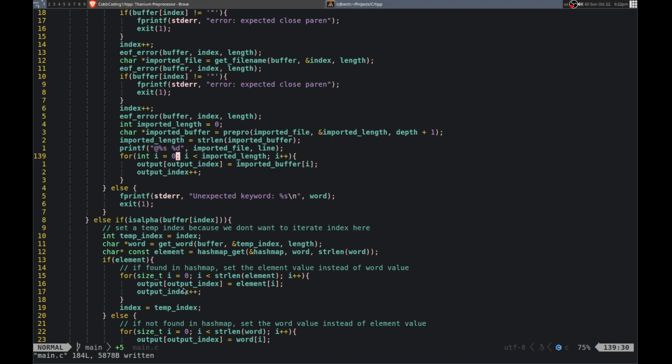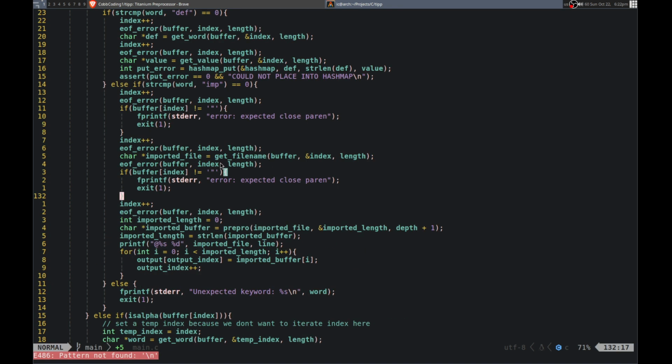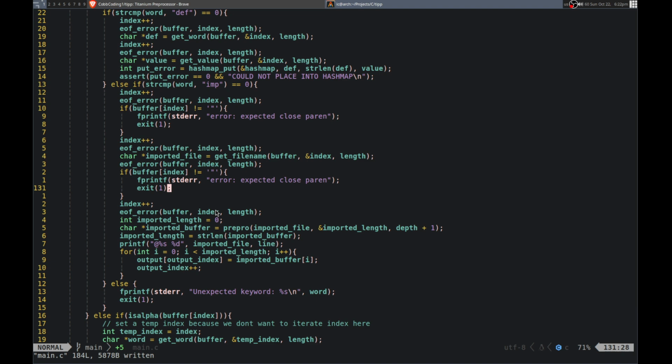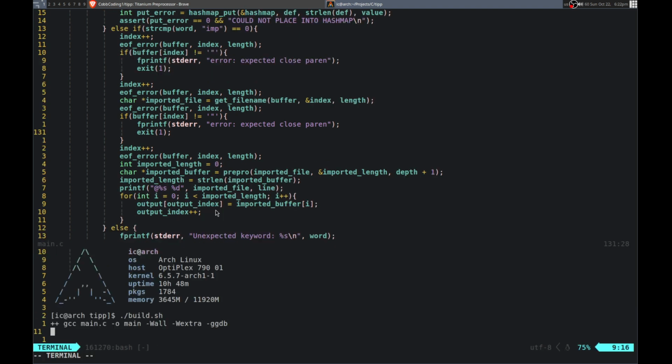Let me search for it. Slash n. Not found. Well, let's see if that actually works. That should be stored in here. So we run this now.